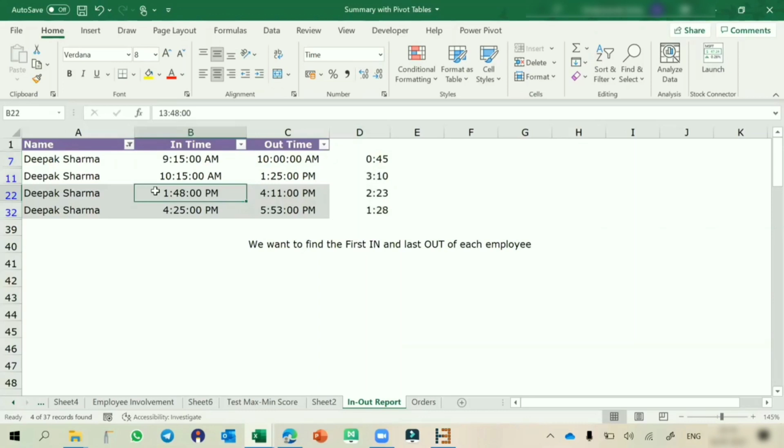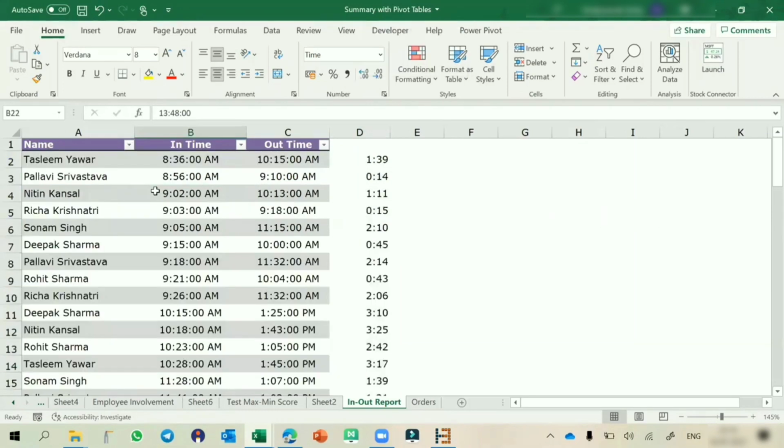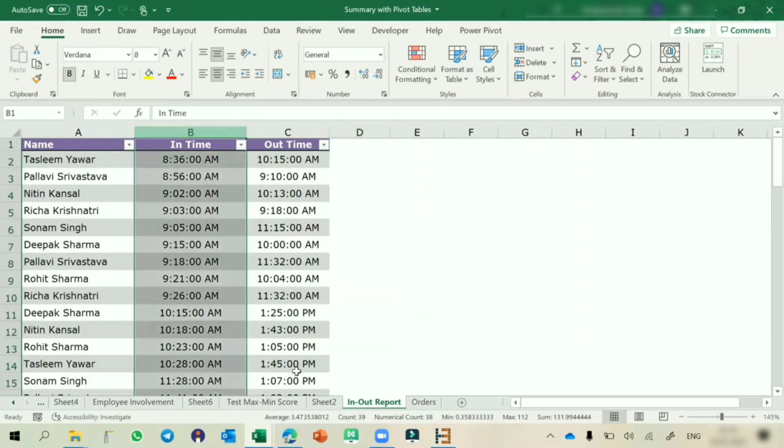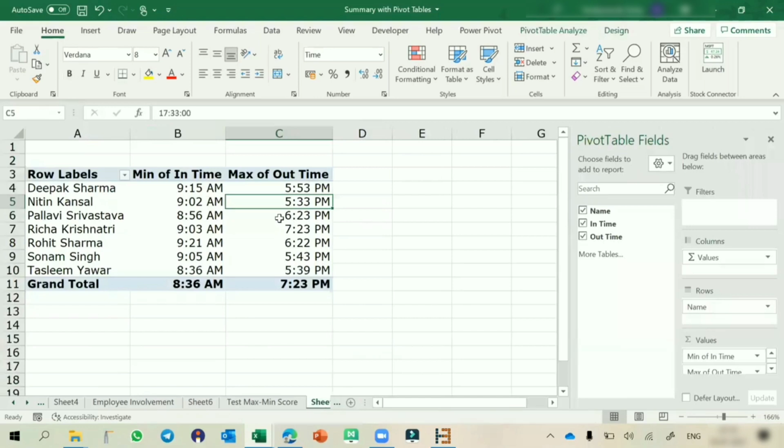7 hours 46 minutes is the total number of working hours. Now we have to calculate this one. Means out time minus in time from the source data. But I will not add anything to source data. अब एक नया चीज देखते हैं कि how to add something that is not there in the source data और उसको add करना in the pivot table. मतलब any calculation that I wanted to add in the pivot table that is not there into the source data. Source data में वो column नहीं है. Now how can we do this?